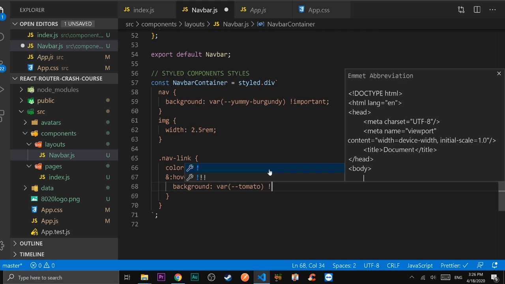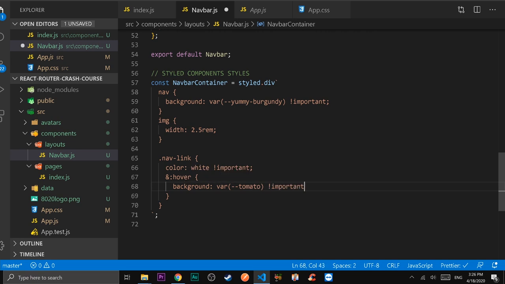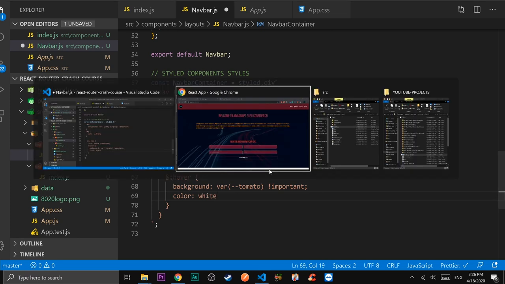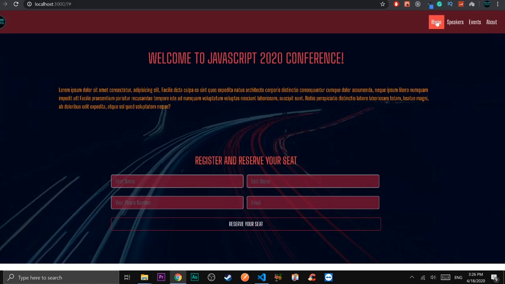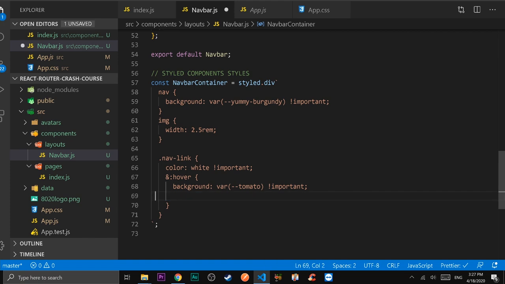It's gonna be important too, because we override the Bootstrap CSS color white. Do I need the white? Let me see. I think let me just check. Yeah, I don't need to use on a hover the color white. Okay. All right.